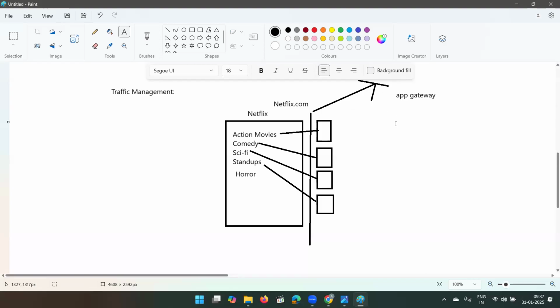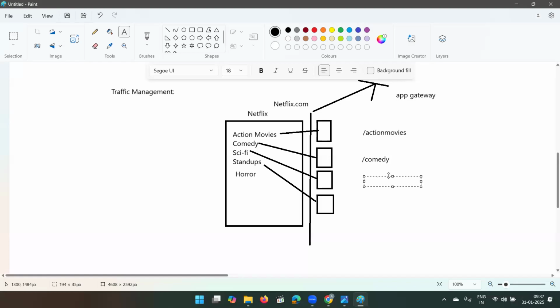So whenever you select anything, it will resolve into the action movies server, or if you select comedy, it will resolve into that one.